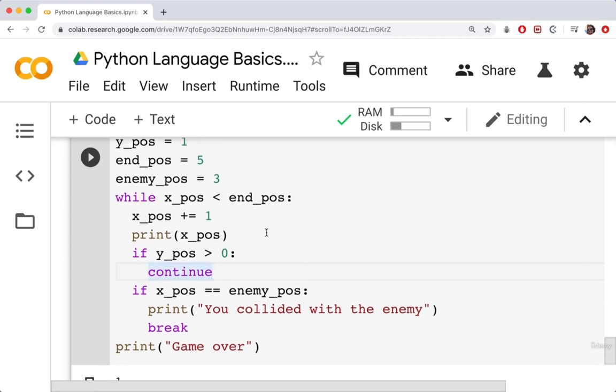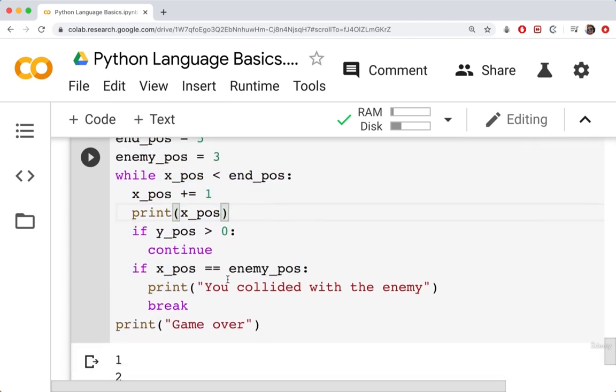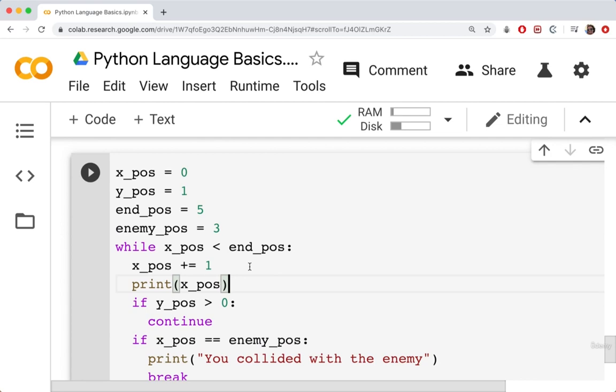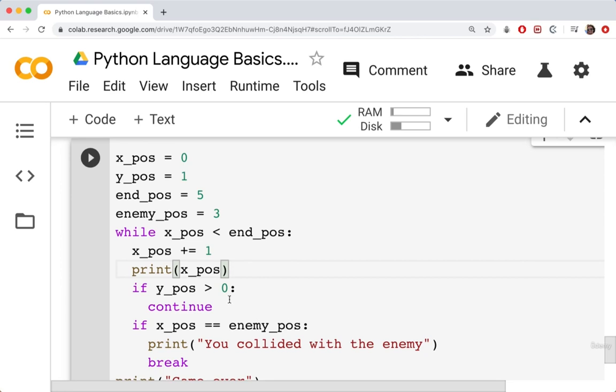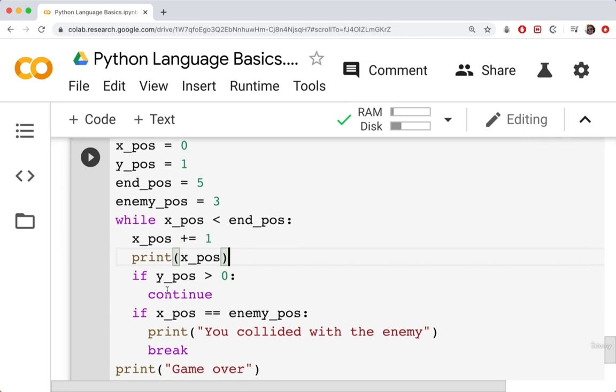All right, so that is pretty much all I wanted to cover. Realistically, this is a bit messy. You would definitely be able to implement this code to be a little bit cleaner, but I just wanted to demonstrate the continue and the break statements. Realistically, what we would do is we probably would eliminate this, and we just say if X position is equal to the enemy position and Y position is equal to the enemy Y position or something like that, then we would do this. We don't even really need this here, we just need to perform an extra check, but that's okay. Like I said, just wanted to demonstrate the use of the continue and the break statements there.